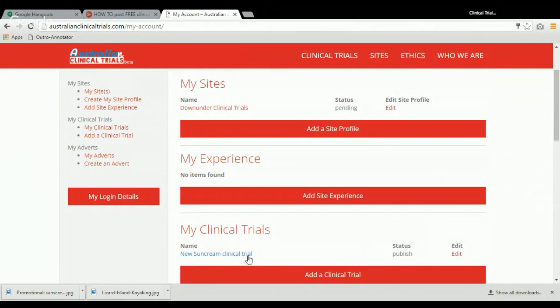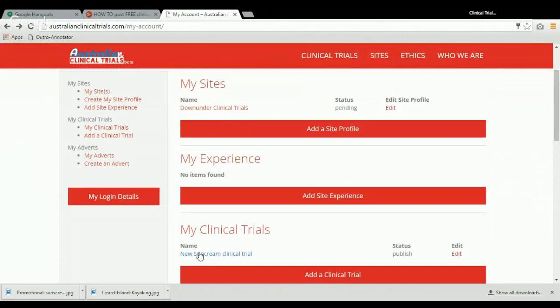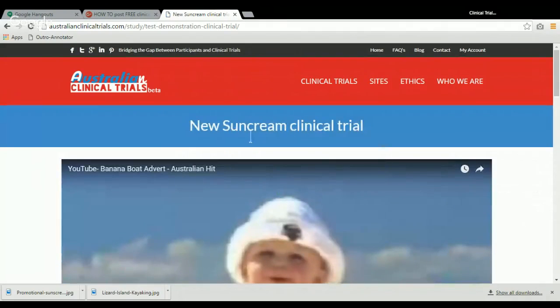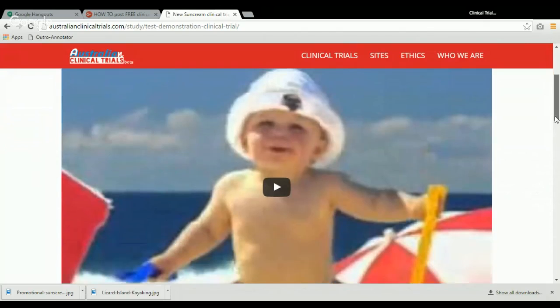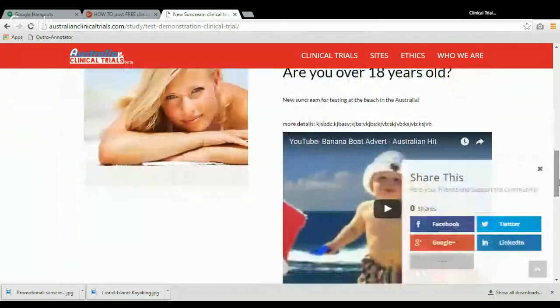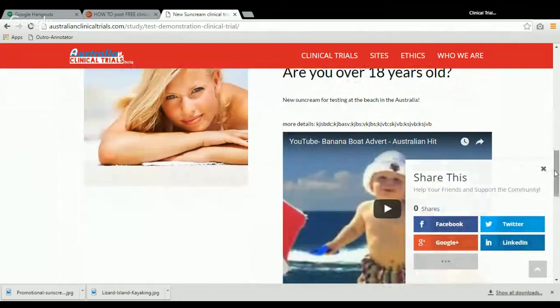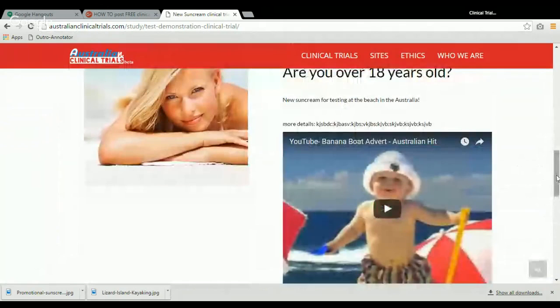You'll see new sun cream clinical trial there rather than the demonstration one. So it's got the, sorry, I've just clicked edit instead of preview. So I'll click on that and it'll show me the preview, whereas the edit one will take me to the back end of that. So that should pop up in about a sec. There we go, new sun cream clinical trial. You've got a YouTube link that I put in there that's very prominent, and the not so prominent ones in the actual text here, which I kind of prefer. So I'll take that major one off the top.